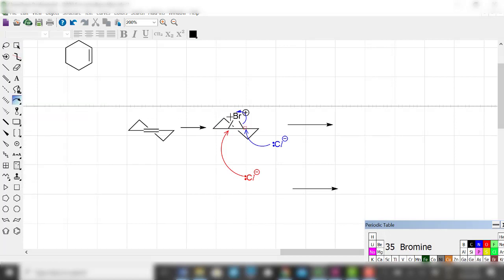I want you to think about this. How will the transition state look like? Let me just emphasize the term again. We are looking at the transition state. So just two or three minutes, try to envision it, and then we'll continue later on.